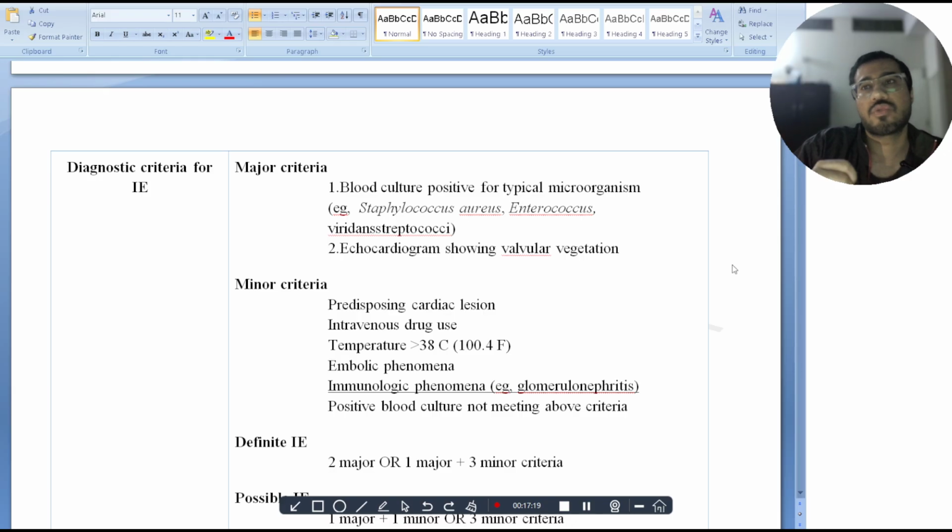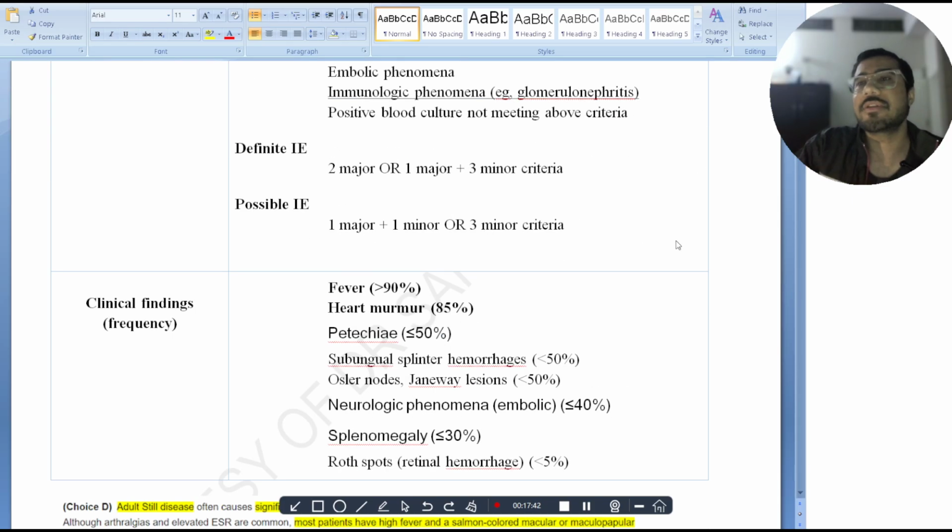Another one was as well, if the vegetations lead to extension and cause local infection or distant infection. Local infection can be perivalvular abscess, or the distant one can be splenic abscess. So yeah, that also makes sense. It's a minor criteria as well. You just need to keep the major ones in mind, and you just tie in two or three minor ones and you're good to go. That's it. And what happens if you're suspecting it? You go for a transthoracic or esophageal, trans-esophageal echocardiography, that's what you go for.